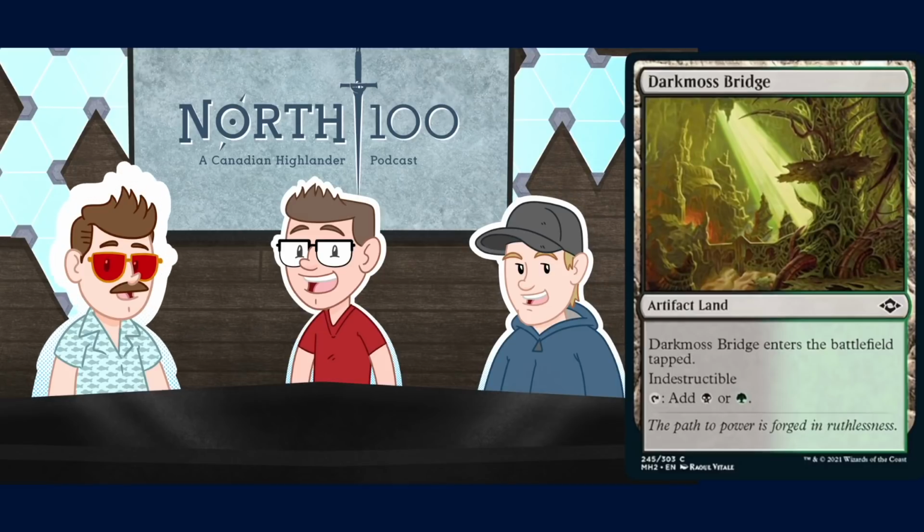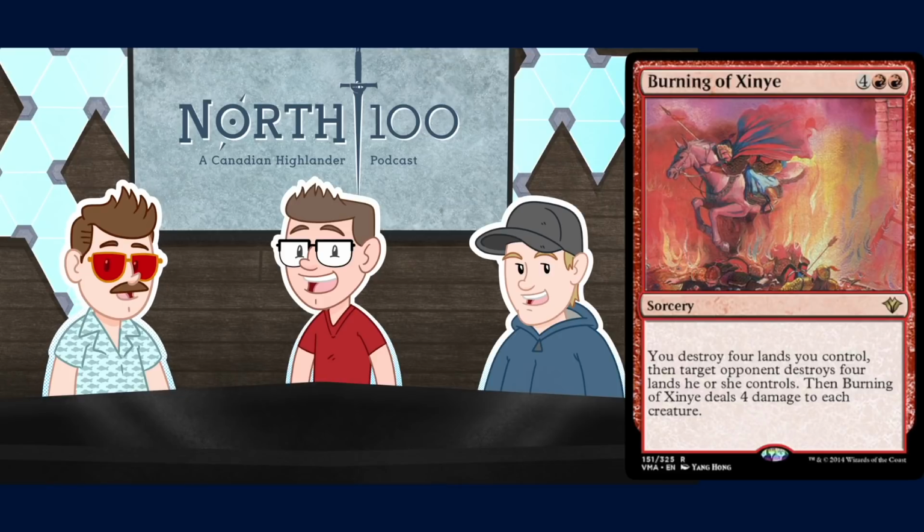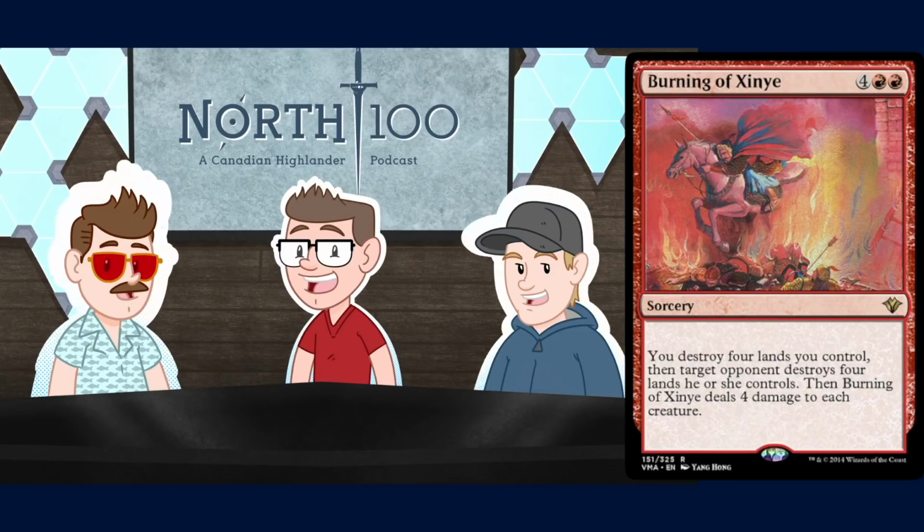Oh, here's a fun rules thing. They don't. The way that Burning of Xinye is worded, for those that don't know, it's 4 red. It's a sorcery. It says you destroy 4 lands you control. Then target opponent destroys 4 lands they control, and it deals 4 damage to each creature. You can't destroy indestructible lands, and so it won't let you or something. I tried doing this on Magic Online a while ago. Neither of you can choose to destroy a land with indestructible, is a ruling from 2013 on it. Yeah. Okay, well, that's weird.